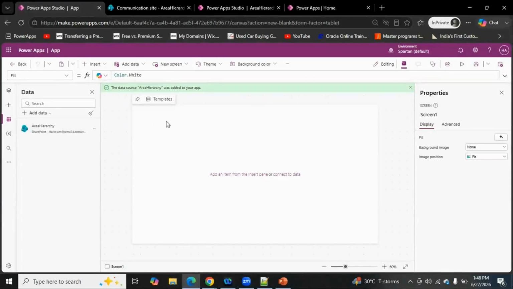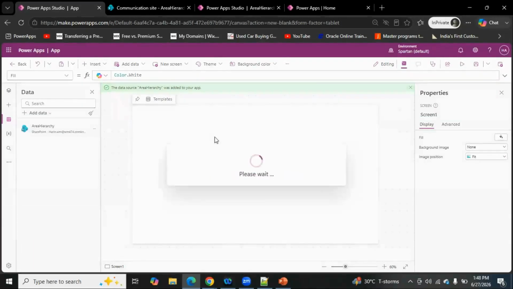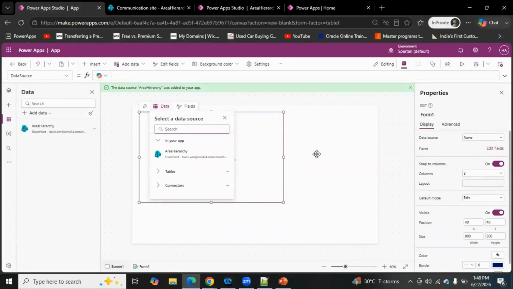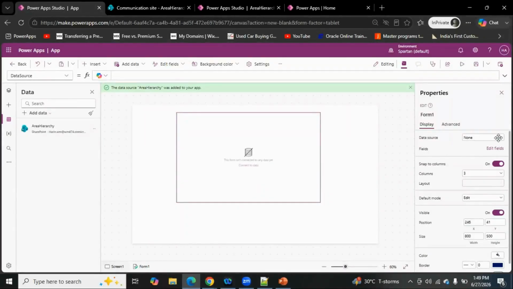And it is added. Now I'll simply insert a form. I'll use the edit form, drag it, arrange it, and then add the data source to it, that is our area hierarchy.